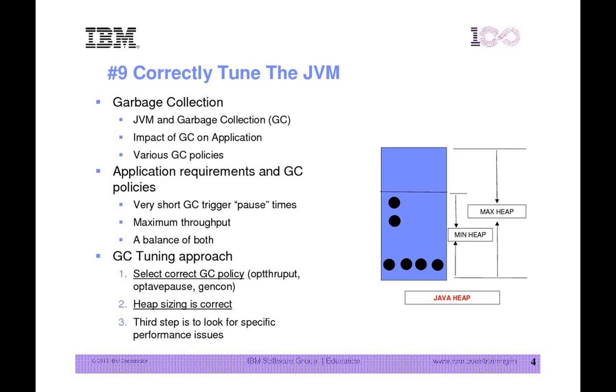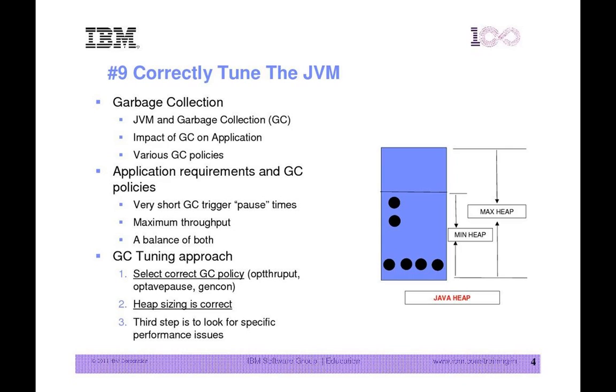So what is the biggest impact of garbage collection on the application? When garbage collection happens, all the application threads are frozen, or we call it a pause time, a pause in the entire JVM. So it is very important to understand how much time garbage collection takes. If it is taking time in seconds, like 2 seconds or 5 seconds, it is really a bad sign. The application will wait for garbage collection to complete.